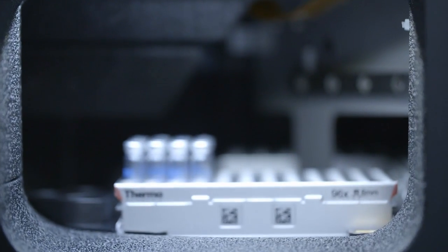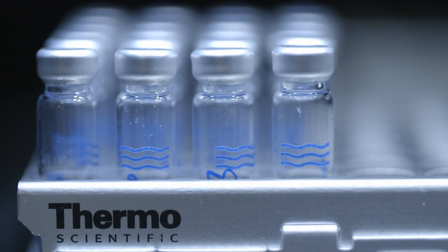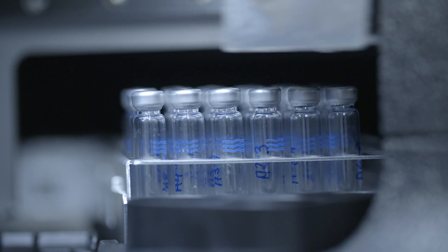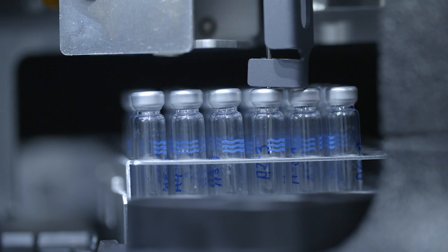I realized that the sample pre-compression is the major contributor to retention time precision. This is very important, especially in QC departments where you just compare retention times. This intelligent sample pre-compression brings the content of the sample loop up to system pressure before switching the injection valve, which virtually eliminates any mechanical pressure shock and pressure stress on the packed bed of the UHPLC column.